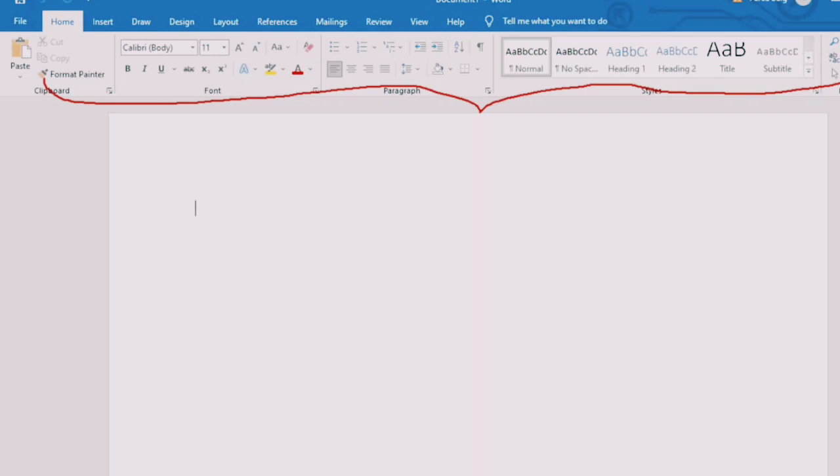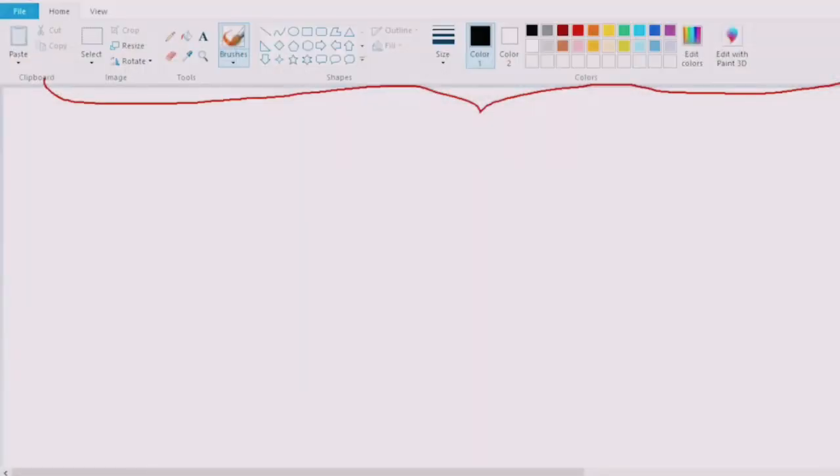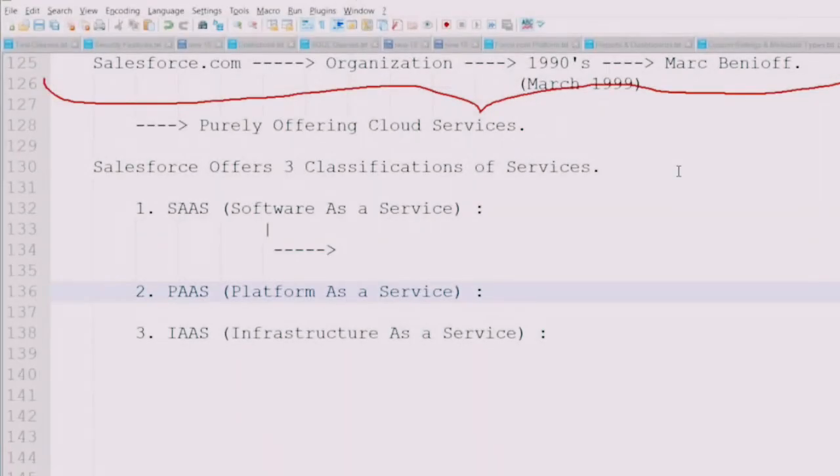Similarly, when coming to software, software is nothing but a ready-made application which contains a group of features which we can use to automate our business processes. In order to store your business-related data, in order to automate your business processes, whatever features are required, all the features will be available in ready-made form. So those are called software. Software is nothing but a pre-built application which contains a group of features which we can use to automate our business processes.